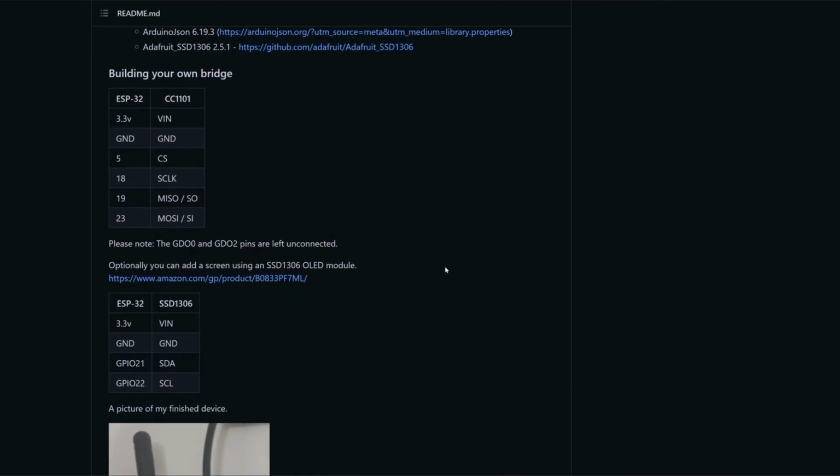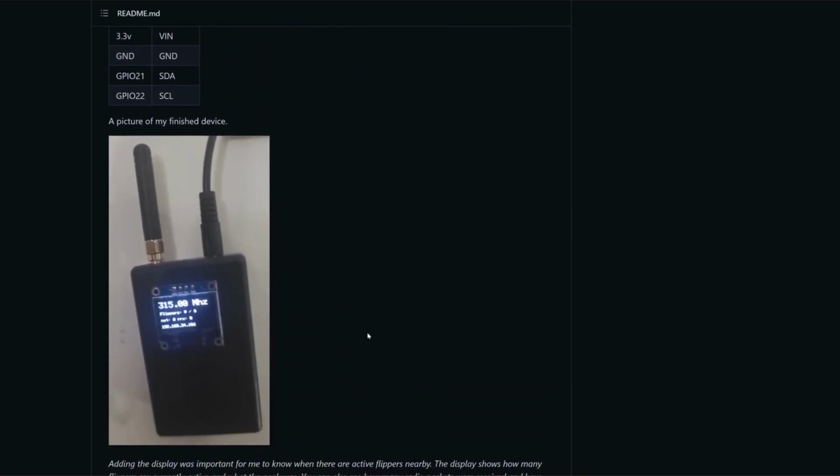Besides this, Brian did excellent work summarizing everything from the cabling, and he also took a picture of his setup. It is really nice because he made a really standalone solution, as you can see here inside an enclosure box, and you can see the frequency that he used and how many users are connected to his bridge.